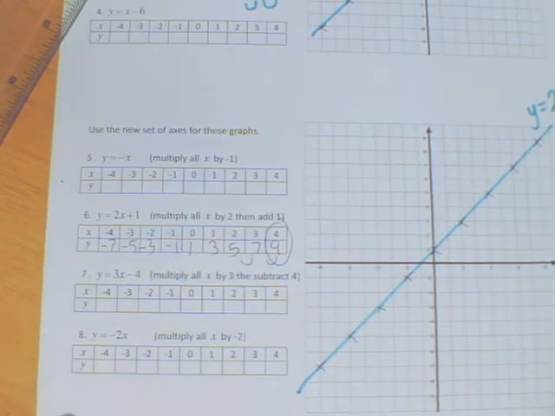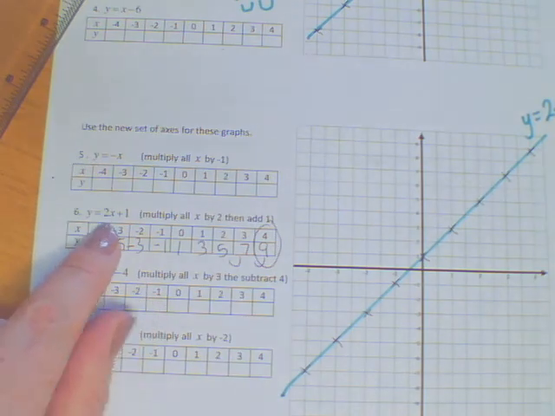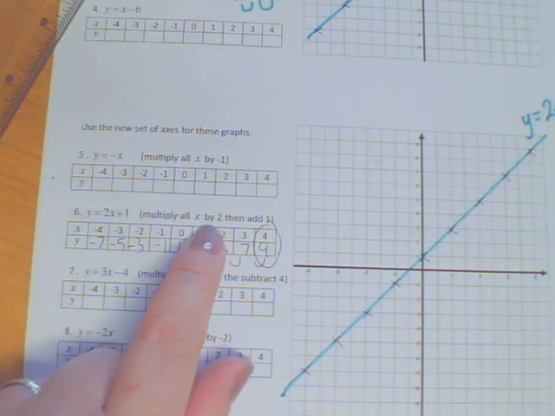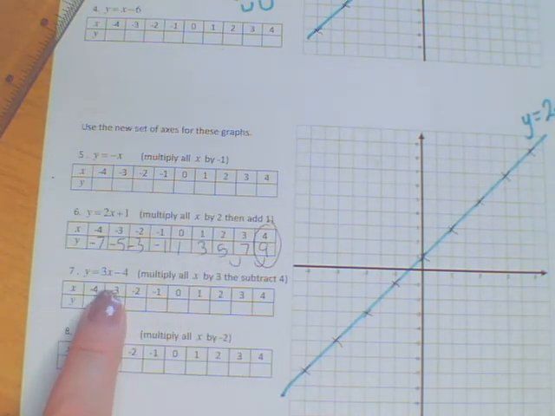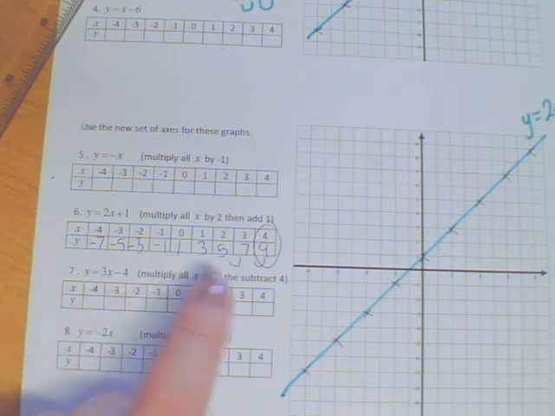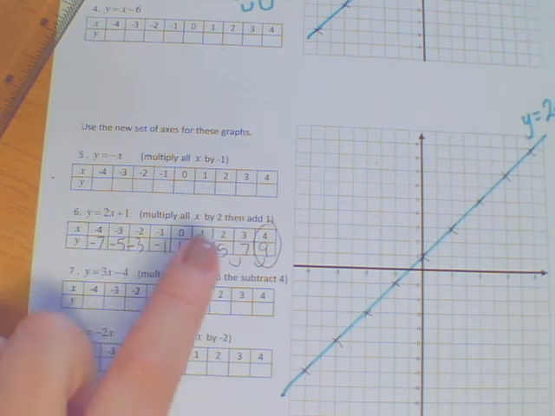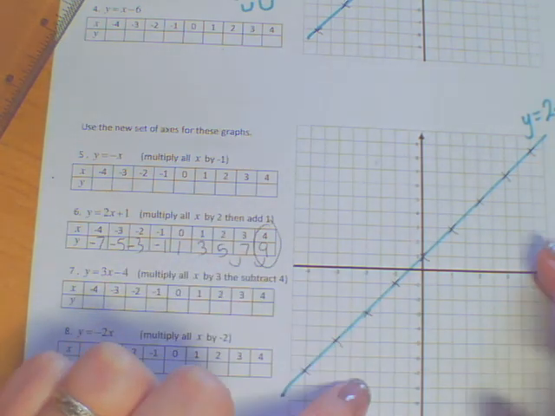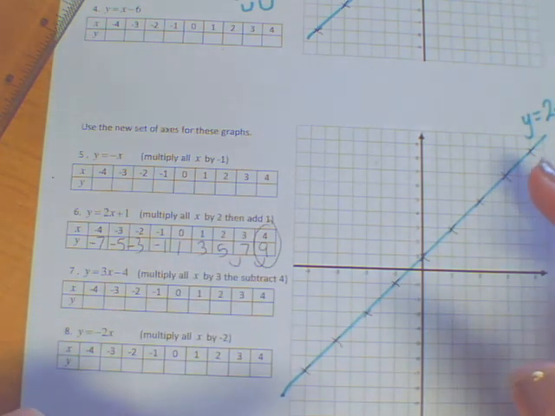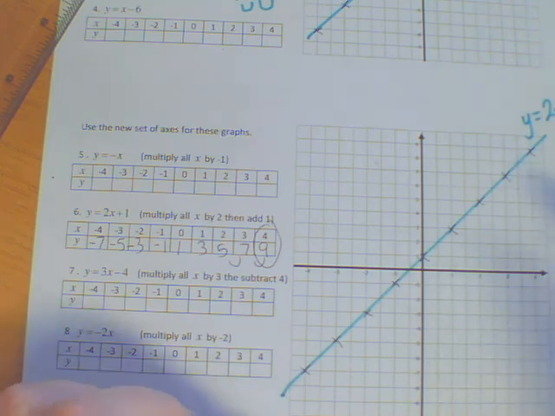And that is all there is to it. Take your equation, write out what it actually tells you to do. So 3x take 4 means times everything by 3 and take off 4. Create your table of values and then plot your coordinates onto your graph and join it up. If it doesn't form a straight line, you have gone wrong.